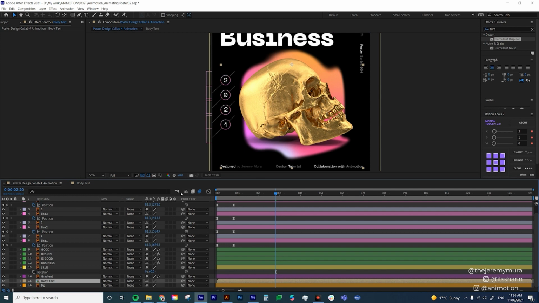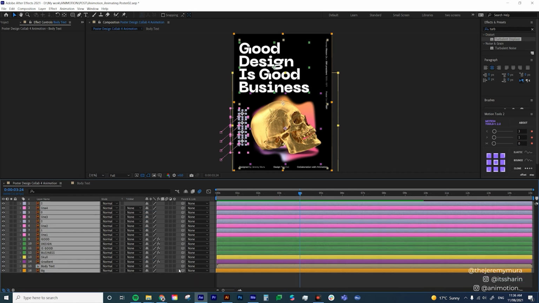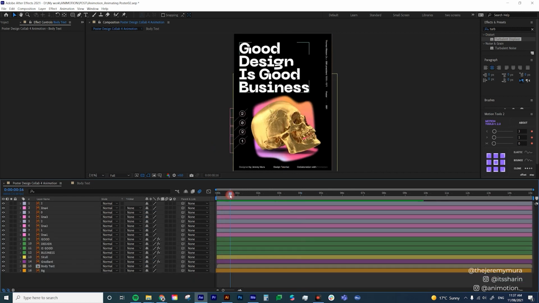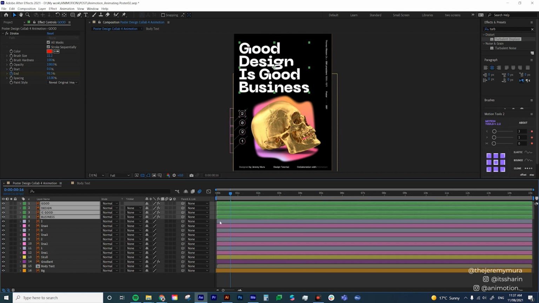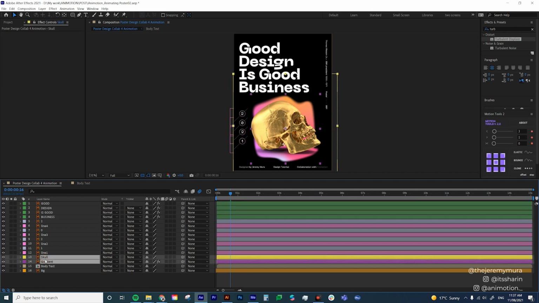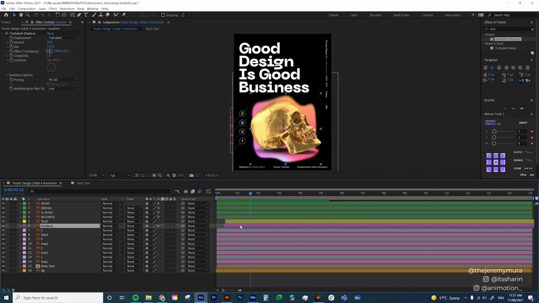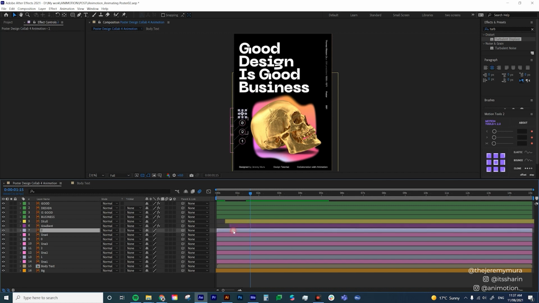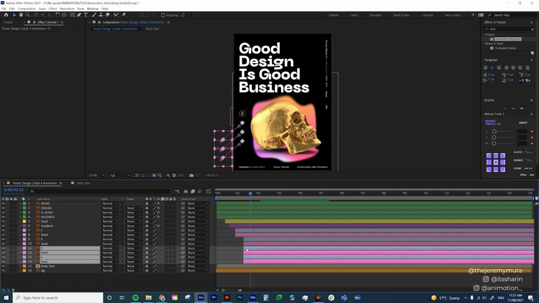Now if we go back to the main comp, preview those, we just have to stagger the animation, obviously. So maybe we'll have the text come in first. I'm gonna put this all the way to the top, and then maybe this skull and gradient comes in second. So I'm gonna bring them 10 frames forward maybe, and maybe the gradient 5 frames later, and then just bring the numbers, the year number backwards a little bit. And then I'm gonna stagger this to maybe 10 frames each.